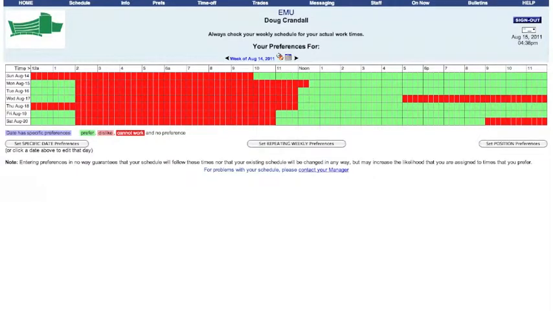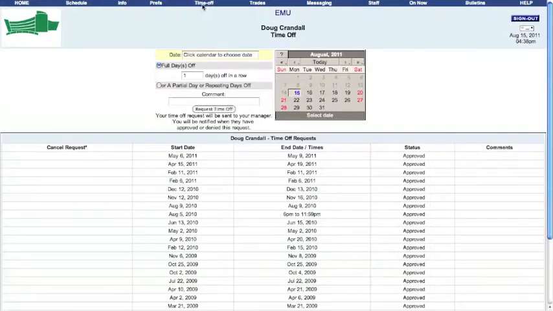One important thing to note is this is not the interface you use to request time off. That is done under the Time Off tab located at the top of the screen. Once here, click the date that you want off. For example, August 29th. Now, if that is the only day you want off, then leave the number to the left under Full Days Off at 1.